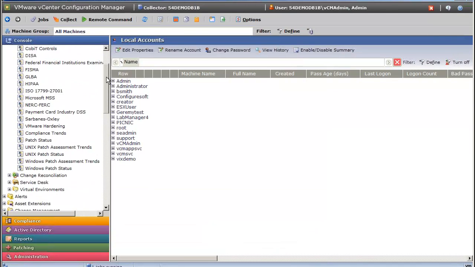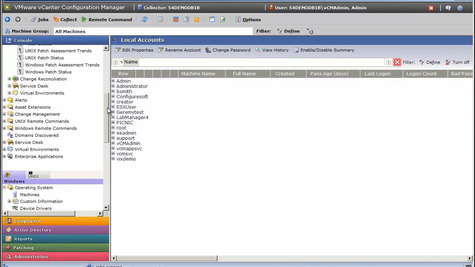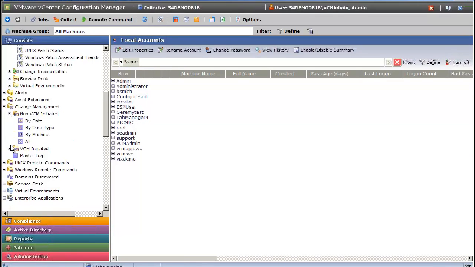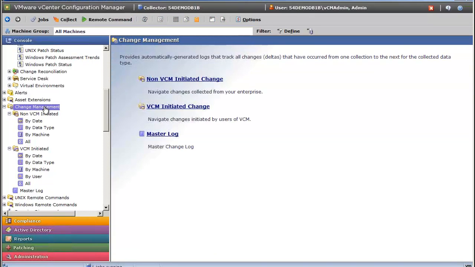So now what we're going to do is come back in here, and you can see we have several different dashboards up top, but then we also have this change management piece. Now, one of the things that we hear all the time is, God, regulatory compliance is just not that important to me right now, in a virtual infrastructure. I may have problems with PCI, but I'll tell you the one thing, Dave, that everybody has issues with, and that is change. So we have two different types, VCM initiated. Well, this is cool. These are the changes that we make, but this one is really great.